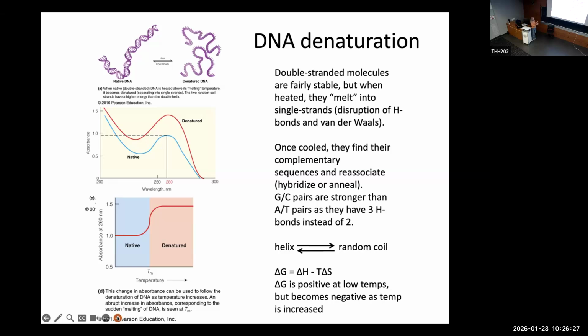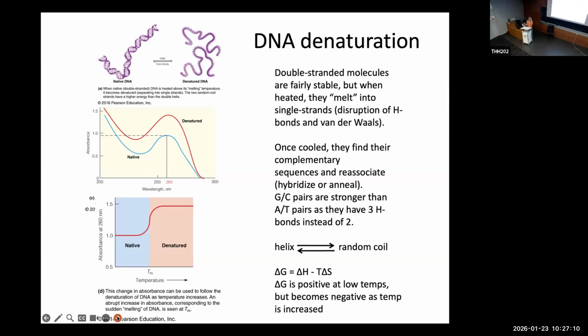And we can detect that for any piece of DNA, it has a so-called melting temperature. The melting temperature is the temperature at which, essentially this point, 50% of it is melted and 50% of it is intact. So that's called its melting temperature. So you can calculate this. If you have a piece of DNA that's 100 base pairs long, its melting temperature, first of all, depends on its length. If it's 50 versus 100, which one is going to have the higher melting temperature? 100. It takes more heat to melt something because we have to break those hydrogen bonds.